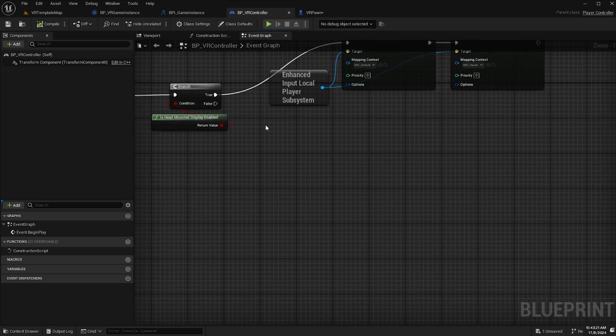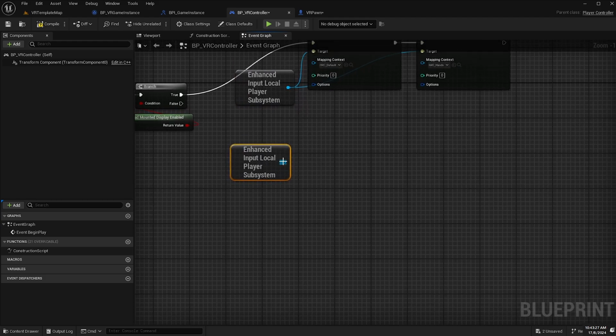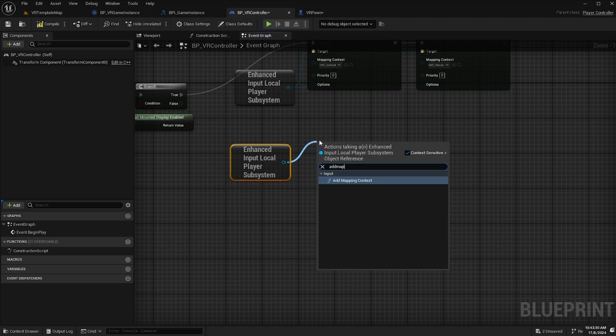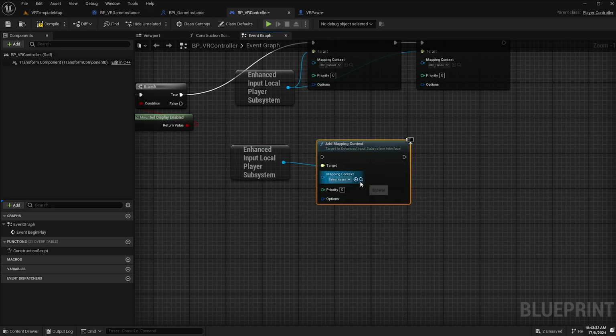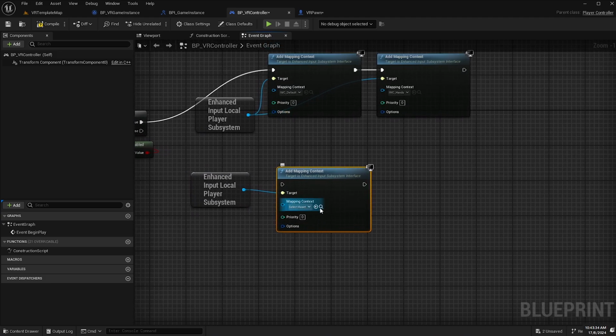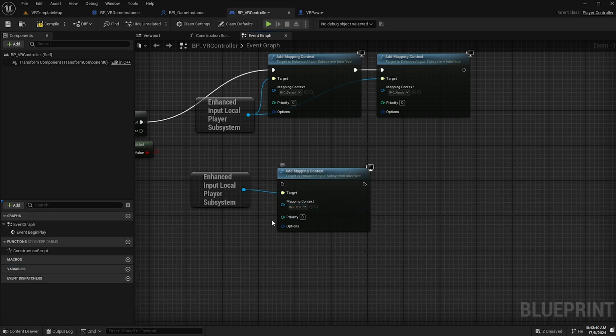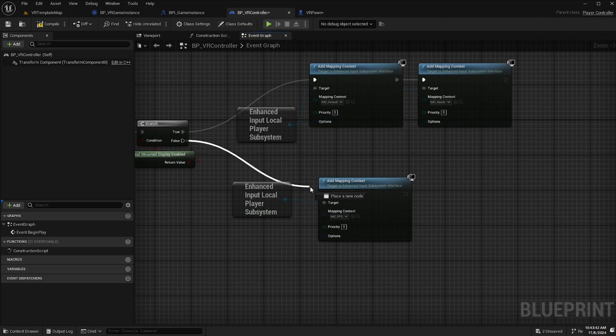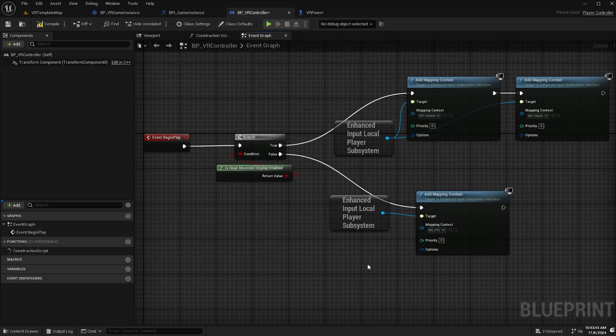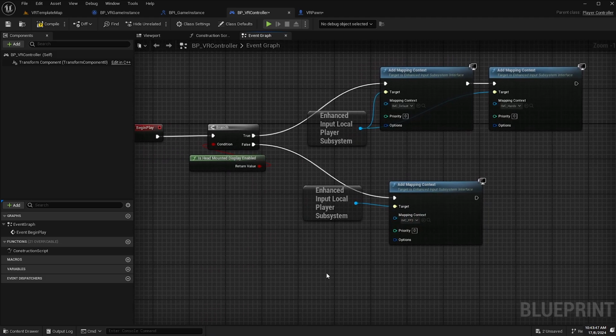What we're going to do here is copy this node, so Control C, Control V, and we're going to drag off that add mapping context. And this time we are going to assign the IMC_FPS. I'll just click on that arrow to assign it there, and then connect that up to false. Now that's not the only thing that we want to do.